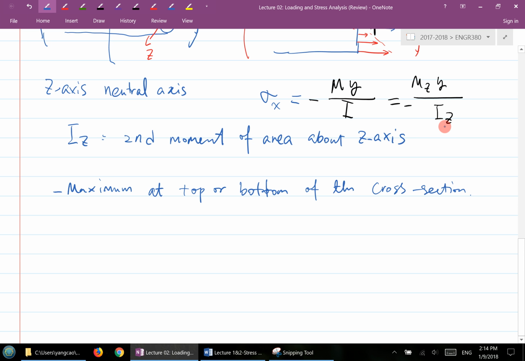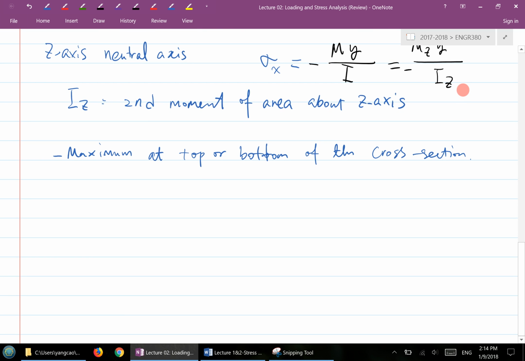And in terms of this second moment of area I added here, we typically only worry about two very typical cross sections. One is a rectangular cross section, and the other is a circular cross section. So for a rectangular cross section, say you cut like that, with a b at the bottom and an h over the other side, your Iz is basically 1/12 b h cubed.